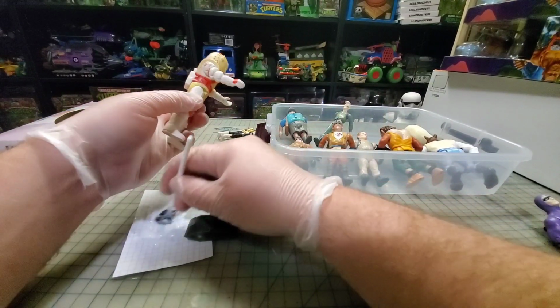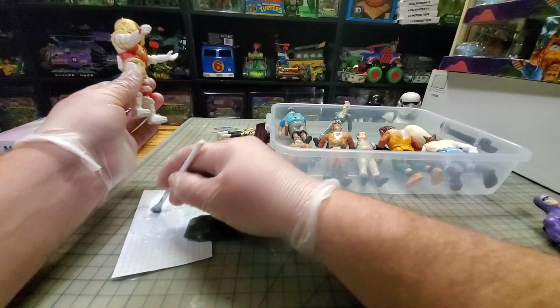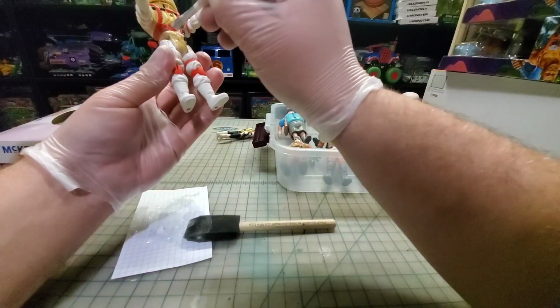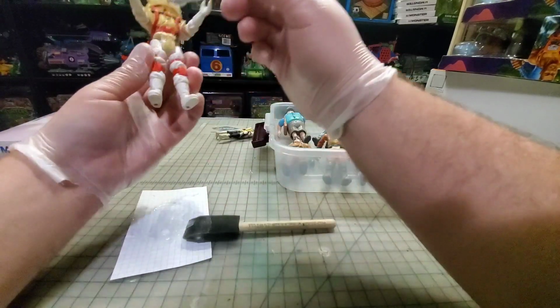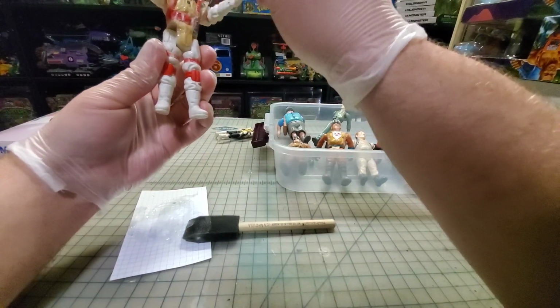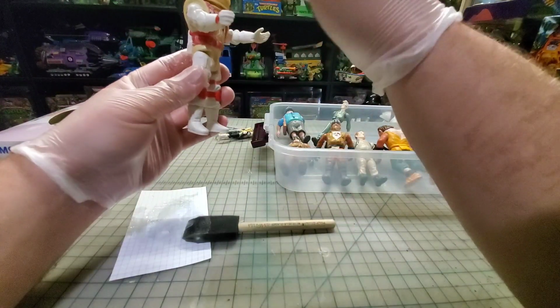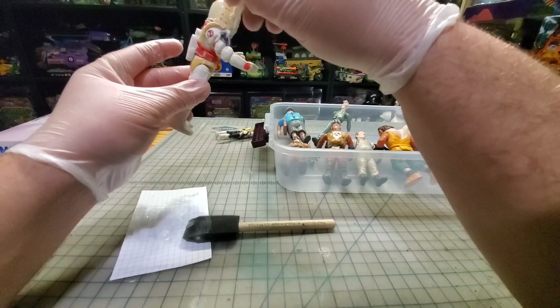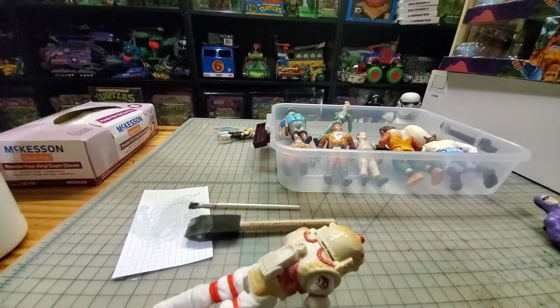So what are you guys doing during the coronavirus shutdown? I'm still kind of working. Not making a ton of money at work, but that's how it is. Cutting hours and, you know, that kind of stuff. Alright, definitely gonna need some more of this stuff.